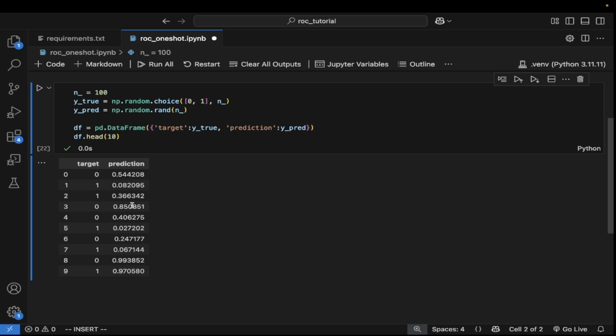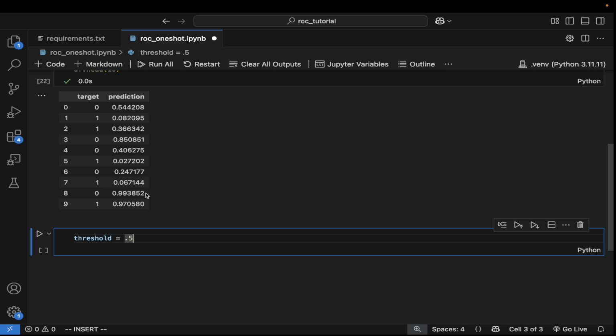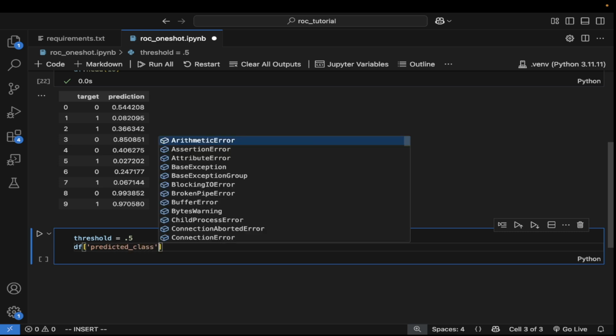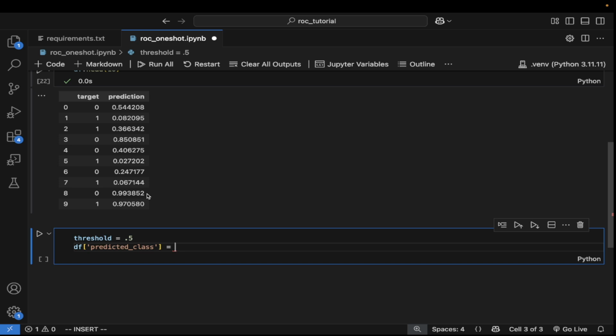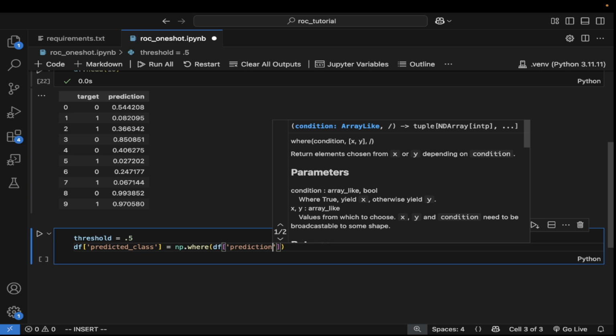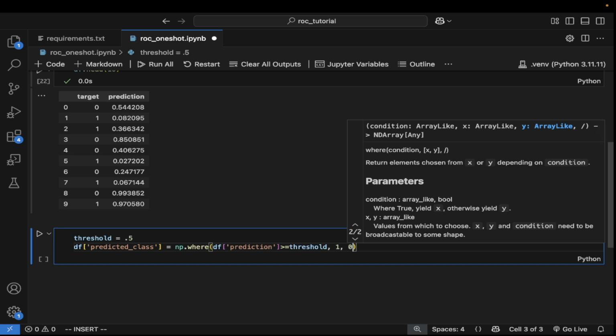Since this is a classification task though, we want to have some way of converting our continuous model prediction into a predicted target class. The standard way of doing that is you just set some threshold. In this case, we'll set it arbitrarily at 0.5. This can be higher or lower, but we'll start at 0.5. And let's say that the predicted class of any given observation is, if the prediction is greater than or equal to our threshold, we assign it the positive class of 1, else it's 0.